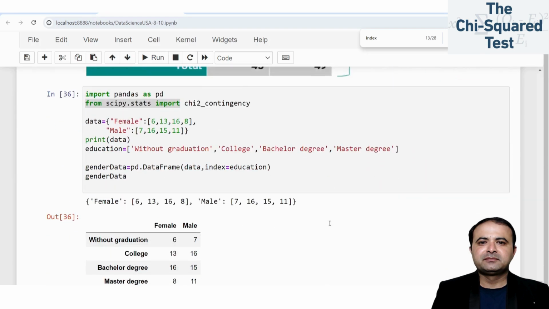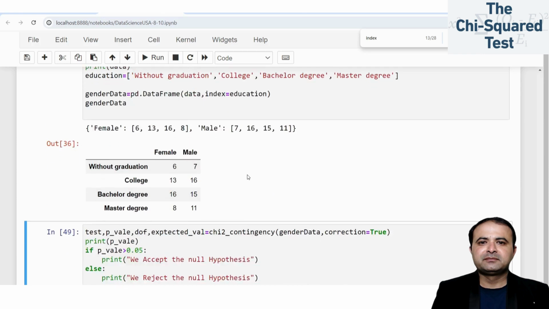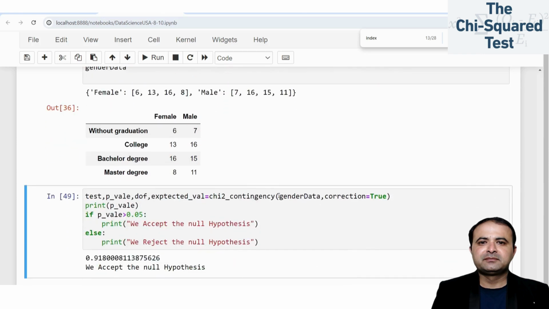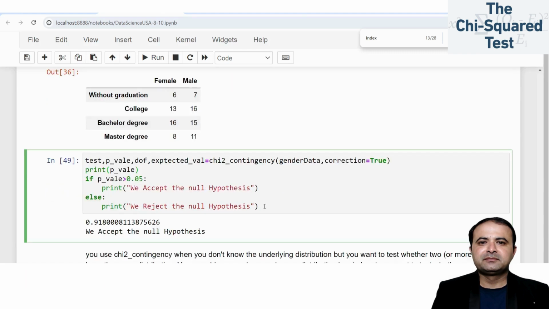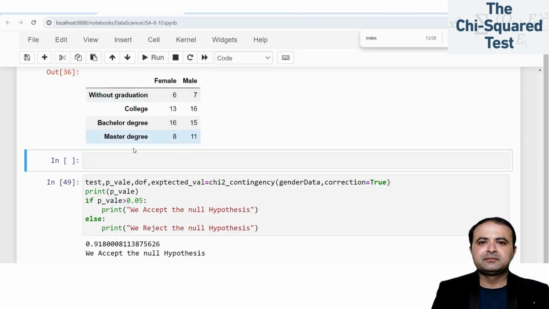So now I have this data ready and provided this gender data to contingency, and want to test when we accept the null hypothesis. Again, I'm just inserting one more definition for more clarification.